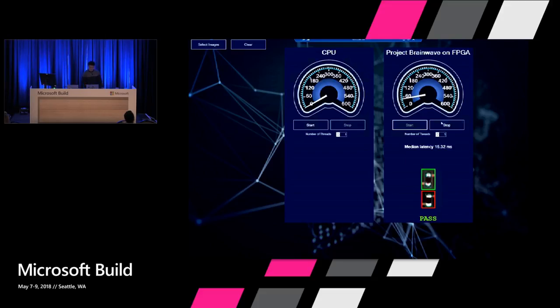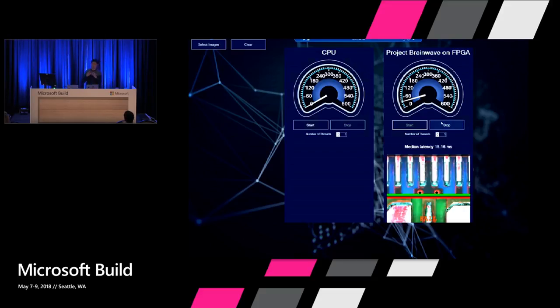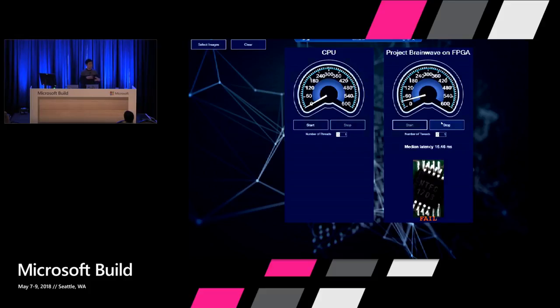So same idea. What's happening here is the same thing, except now the images are being sent and processed locally, and then let's kick it up a little bit more on the number of threads. There's still some things that we're trying to work out. So basically what's happening with IoT Edge, because everything is container-based, we're sending images from a container to that API and getting it back. And so the latencies are a little higher, and throughput's a little different on this Edge machine. But same Arria 10 FPGA, same type of architecture, and the ability now to process mass amounts of data locally on your Edge device.